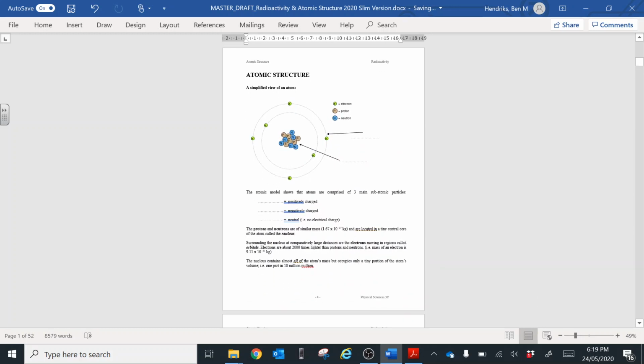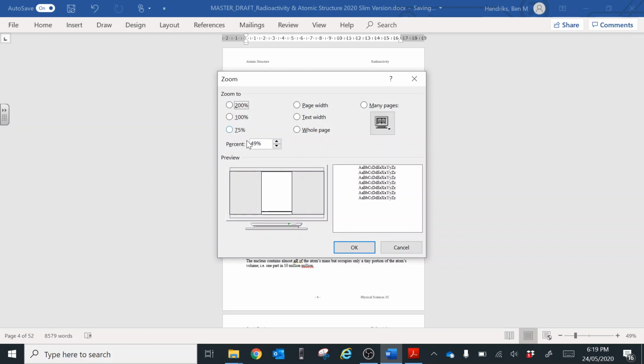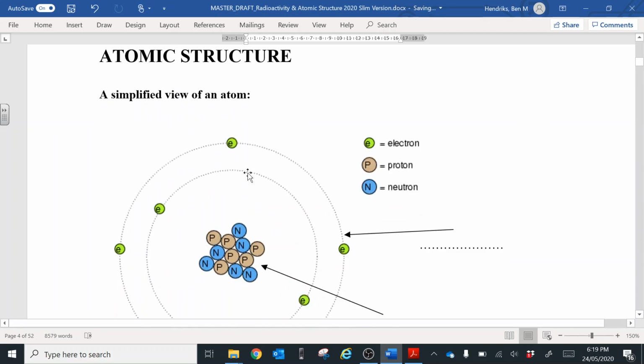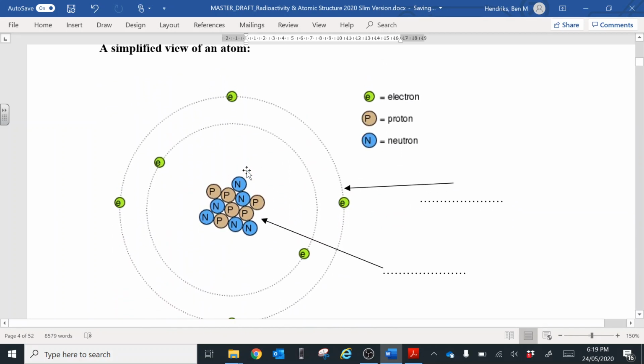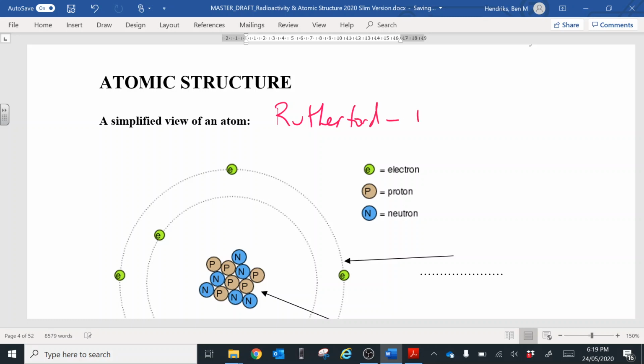And we're going to skip down to atomic structure. The other things are kind of like a contents page. So we just start on this page here. Okay, so atomic structure. So here we have a simplified view of an atom, and this simplified view is the Rutherford Bohr model. So if you want to look up more and read more, you can maybe Google that or look that up in your textbooks.